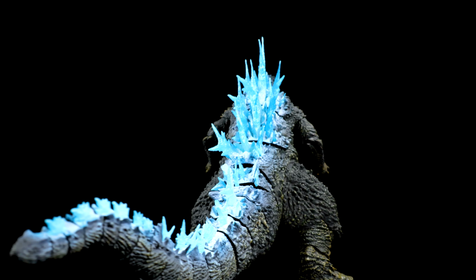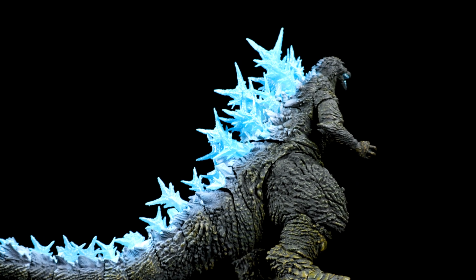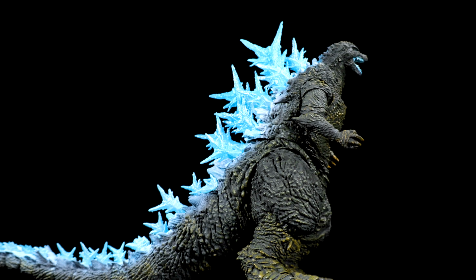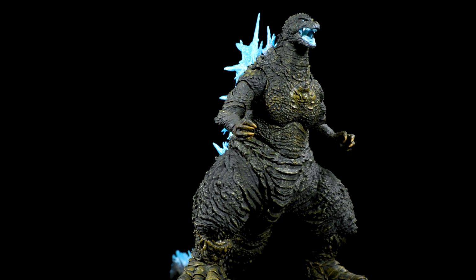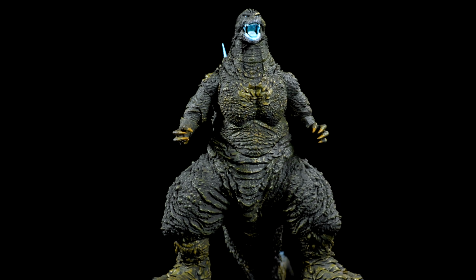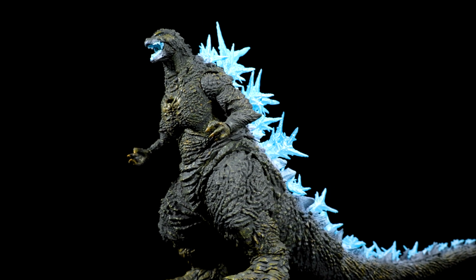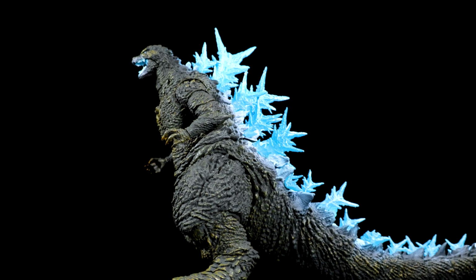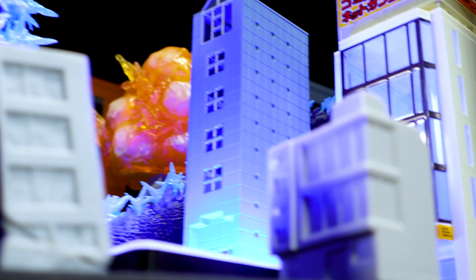As a whole, Godzilla -1 Heat Ray version turned out to be absolutely fantastic. The sculpt is well done, we have full articulation, and the new paint apps are fantastic, plus we have the accessories. So now we finally have an atomic breath effect part, and I guess our Godzilla -1 experience is now complete. Maybe. I'm still holding out hope here.